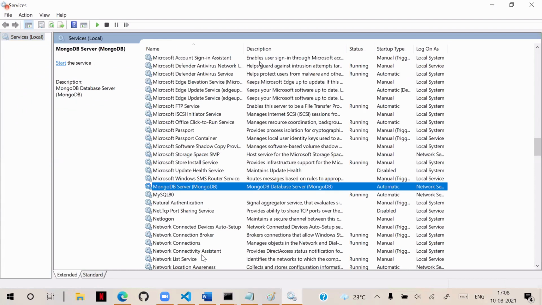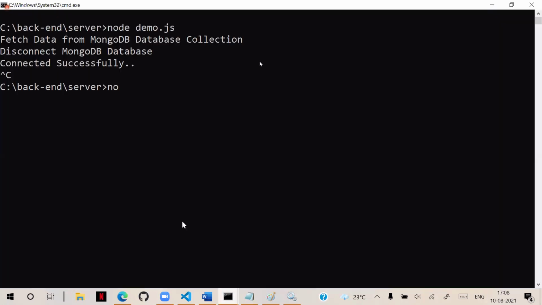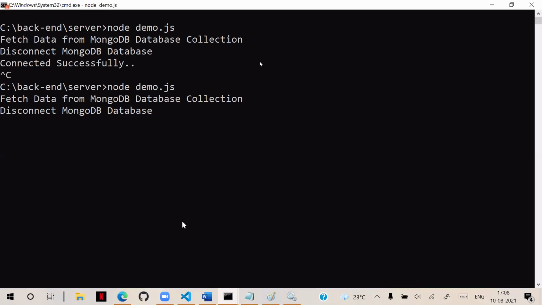Now I will run this program again, node demo.js. Then it says fetching data, MongoDB connection, and disconnect from MongoDB database. There is a problem in the connection, and due to that it shows connected successfully.